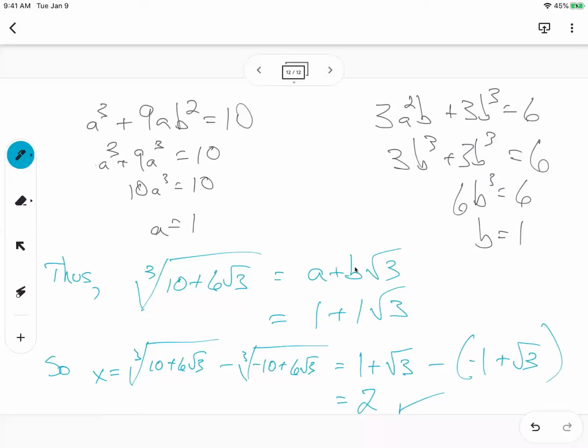I remind you that you can always type in a statement like this one into Wolfram Alpha, and Wolfram Alpha is a pretty powerful calculator. It should let you know that that is exactly equal to 2.